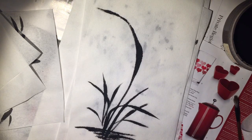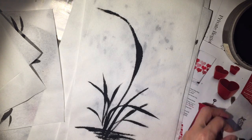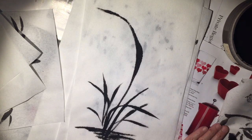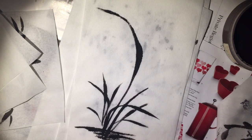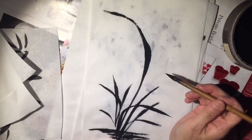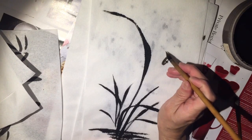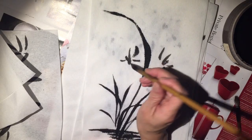Okay, I will use some very, very light ink for this, for the flower. Let's see, flower is very light color, right? I use very, very light. You can see it is so light. So you have to be really quick with the brush stroke.